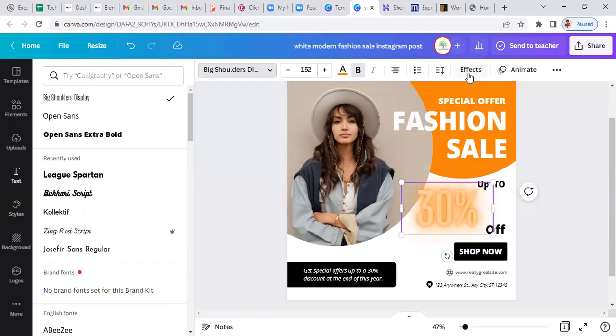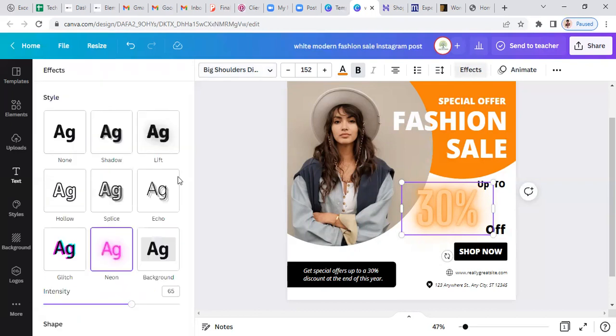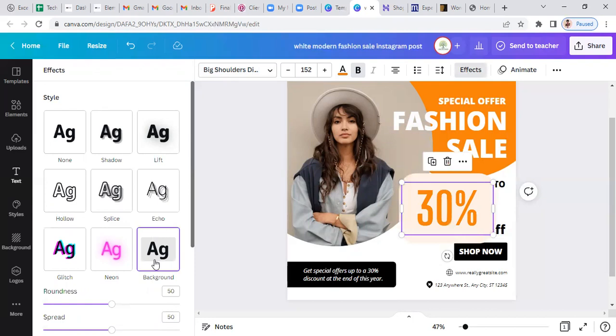Now, can you see on the menu here? Can you see effects? Something like effect. So I'll click this effect. Let's see what we are having there. Now, under the effect, we have no. So that is why there is some kind of extended shadow or background. If I don't want it to be like that, I can decide to say no background, and it should just be like this. Do you understand?